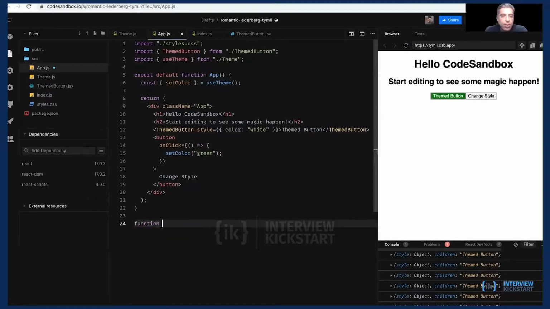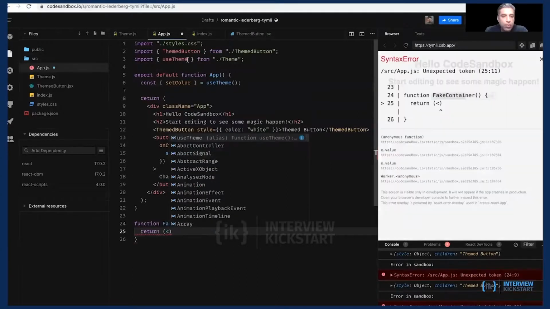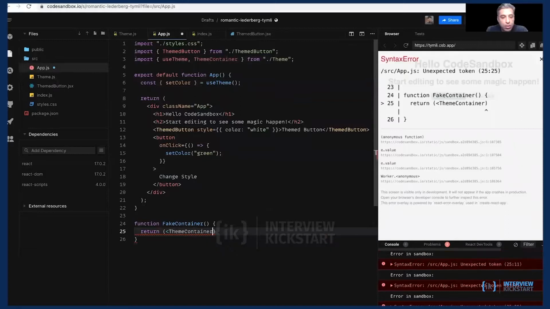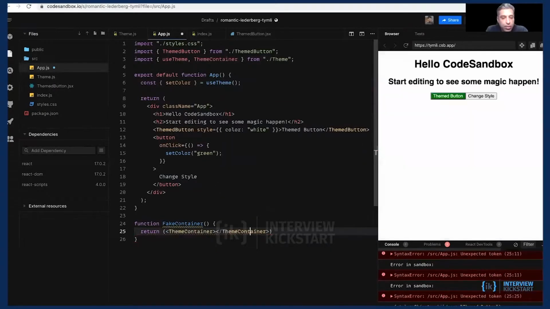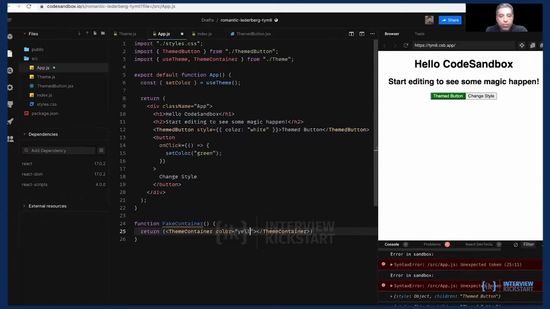So I'm going to create just another hierarchy. Let's call this function fake container, some sort. And right here, I'm going to basically create another theme container. And I'm going to pass in a color of blue, green, yellow.